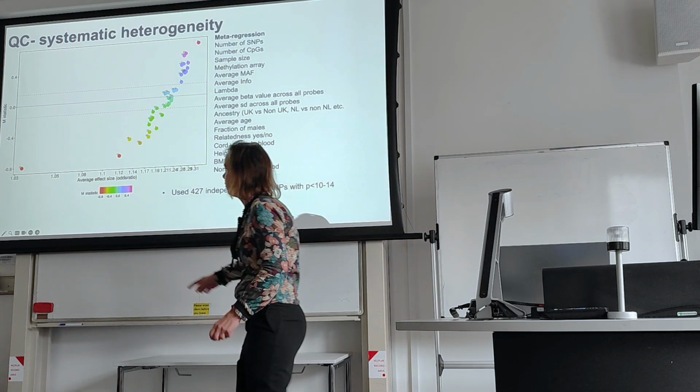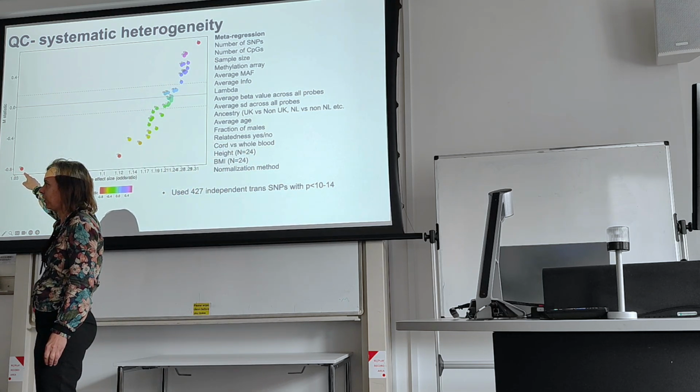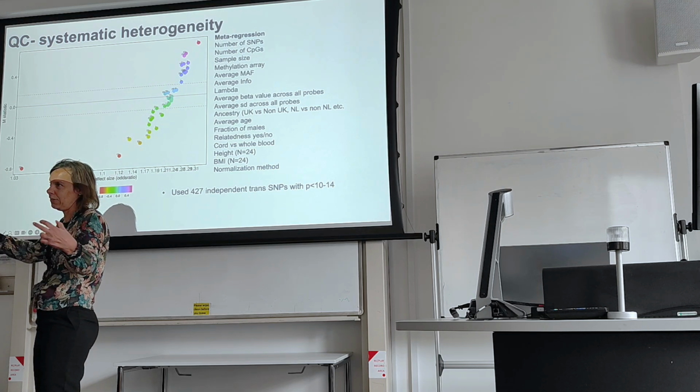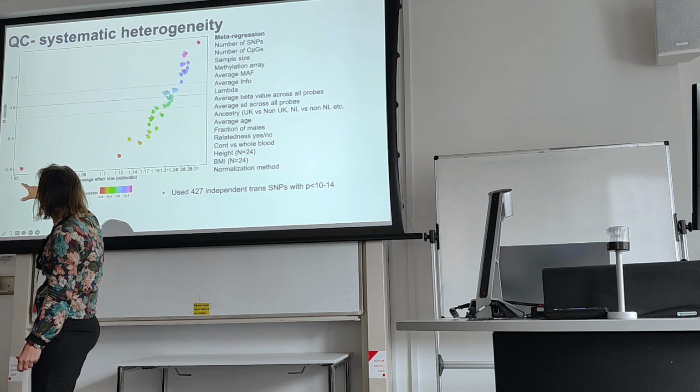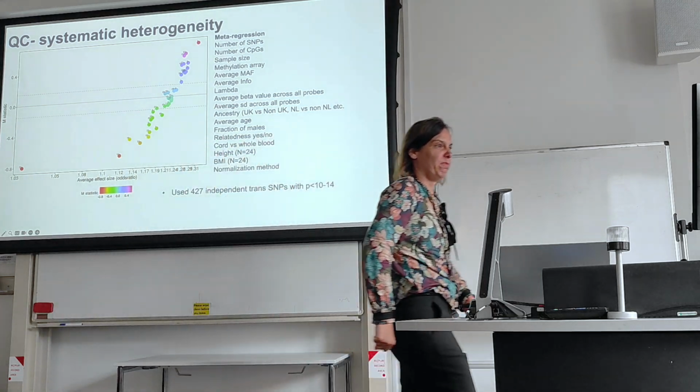For example, this cohort had mismatched the genetic data with the methylation data, so they don't contribute. They just had an ID swap in one of the data sets. This was a really good control check, and we removed that data set from our analysis.